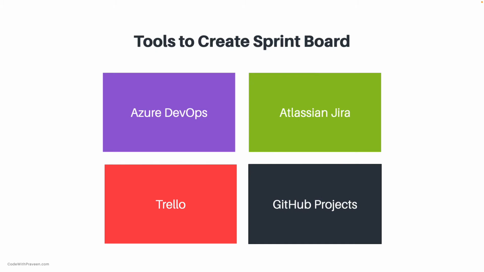Finally, you have got a basic tool from GitHub for working with Scrum, namely GitHub Projects. GitHub is used predominantly as a code repository. They have continuously added new features to make it easier for the developers to work with the code. As part of their effort, they have added this benefit of using GitHub Projects, wherein it is going to provide you the basic features of a sprint board. However, it does not provide an extensive set of features like Azure DevOps.